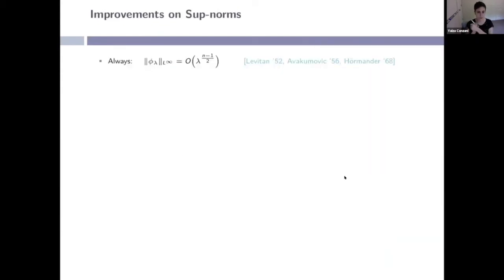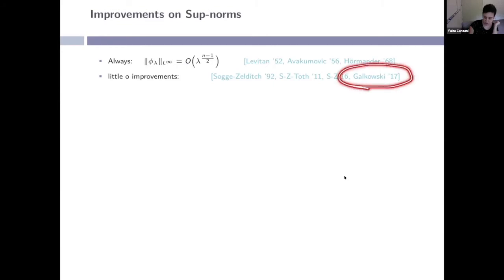So, improvements on sup norms. This is the bound that I was stating at the very beginning. This is the universal bound, and you can improve on this bound. You have the work of Sogge, Zelditch, and Toth. What they did was to first assume that if you fix a point x, the set of looping directions at x had to have measure 0, and then they could get a little-o improvement here. Then they relaxed this to asking that the set of recurrent directions had to have measure 0, and then they can also get a little-o.